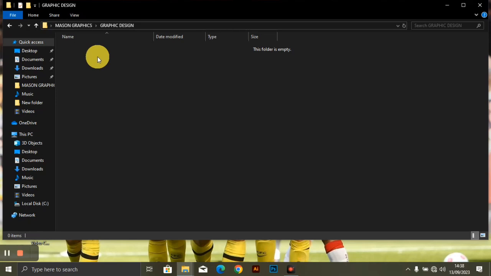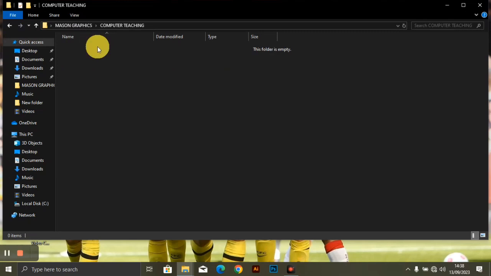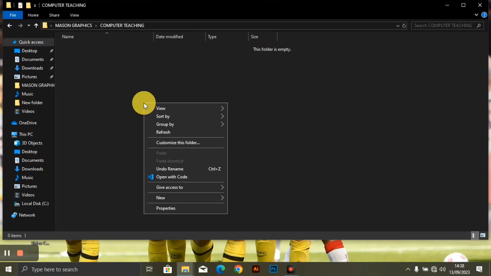Now I want to show you how you can create what we call a file. Now how can I create a file? A file, it is simple. The same procedure. For example, I want to create a file inside Computer Teaching. I just come here and right click on empty space. Get my point? Right click on empty space. When I say right click, click at the right button of your mouse or touchpad. When I say touchpad, I think you understand what I'm talking about. Touchpad is this area of the laptop which somebody can use to control the cursor. Cursor is this feature that you are seeing on your screen.